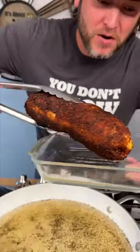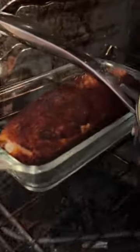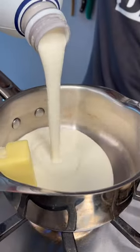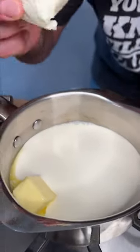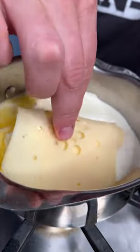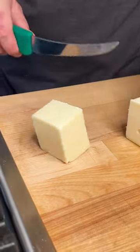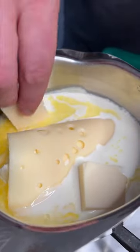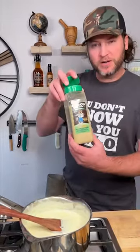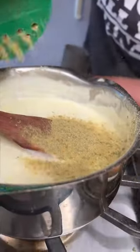Now we finish it off in a 300 degree oven. While that's cooking, let's make our cheese sauce: half a stick of butter, one cup of heavy whipping cream, about a fourth of a block of cream cheese, a couple large slices of Swiss cheese, two or three ounces of Fontina cheese — because it's awesome in cheese sauces — and last but not least, some Parmesan cheese. Season it with a big bottle of Dan O's.